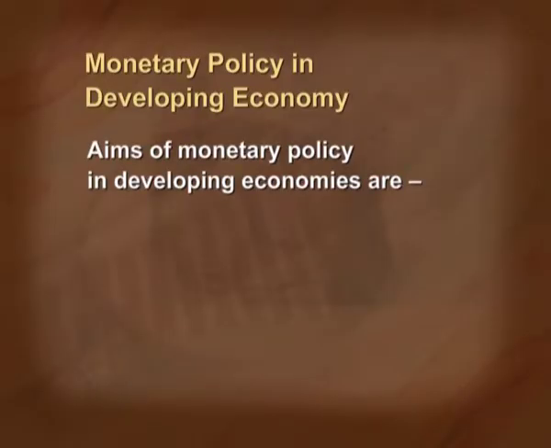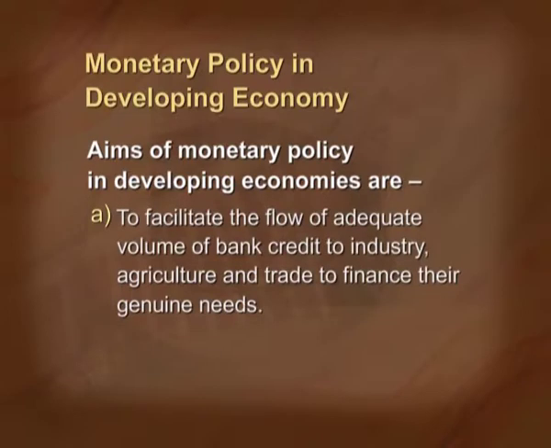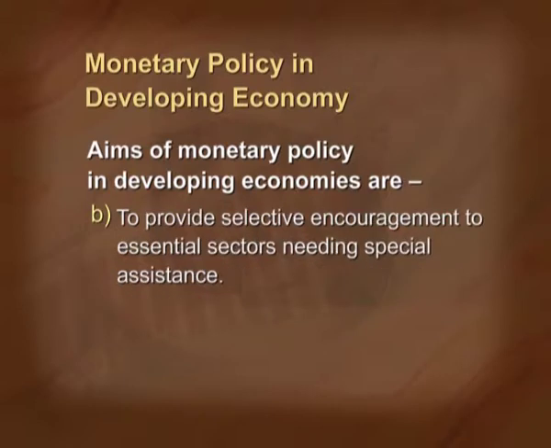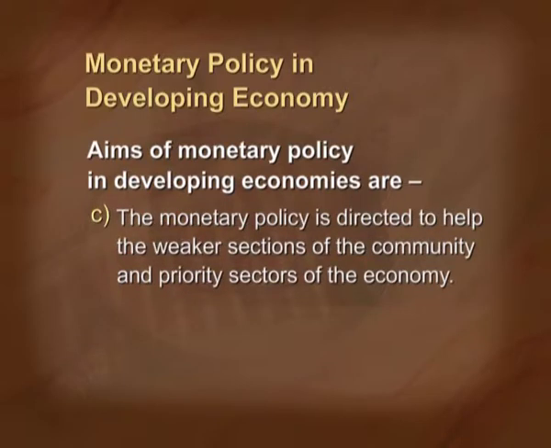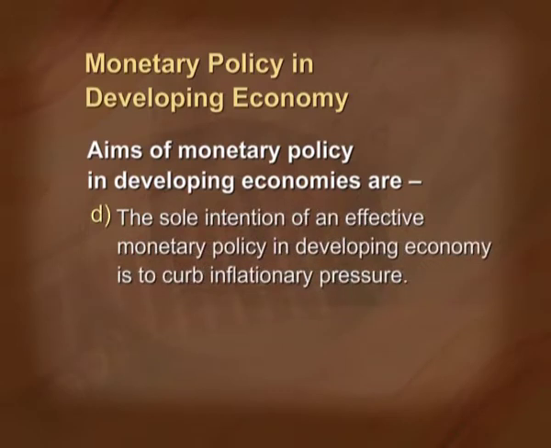The aims of monetary policy in developing economies can be enlisted like this: A. To facilitate the flow of adequate volume of bank credit to industry, agriculture and trade to finance their genuine needs. B. To provide selective encouragement to essential sectors needing special assistance. C. Often the monetary policy is directed to help the weaker sections of the community and the priority sectors of the economy. D. The sole intention of effective monetary policy in a developing economy is to curb inflationary pressures.